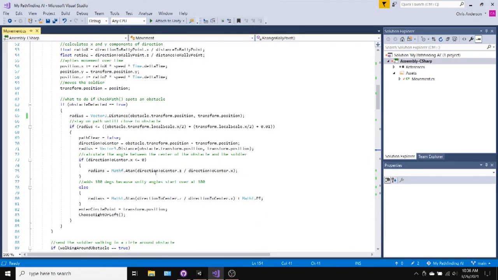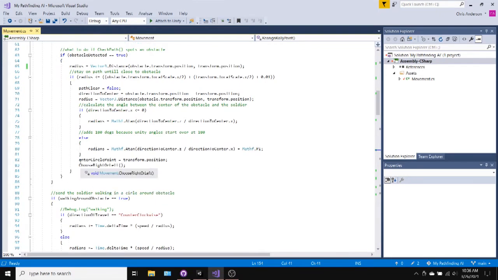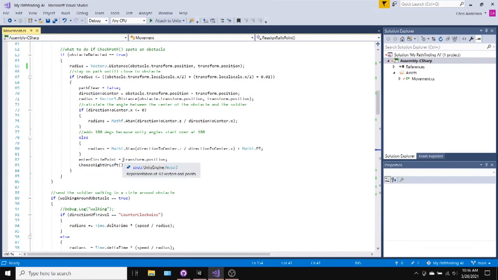And then we use that same equation I just showed you in the other one with a tan of direction to center x over z, and of course we add 180 if it goes past a certain point. And then we have enter circle point equals transform dot position. So that keeps track of exactly where he started his loop around the circle.